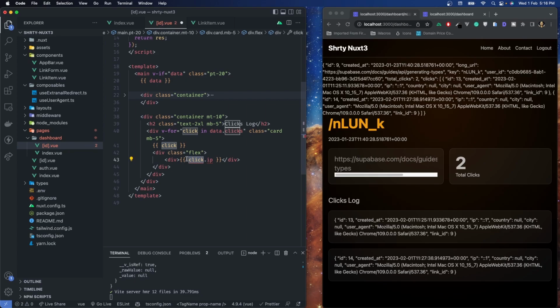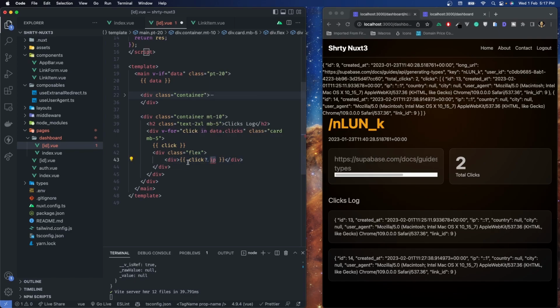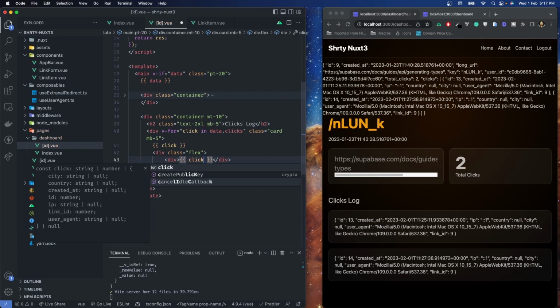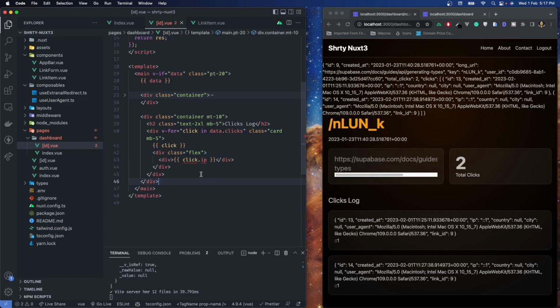Hold on a minute. So click, and then we can have the IP address. Click dot, but it might be null, so what we'll do, we'll check for that as well.